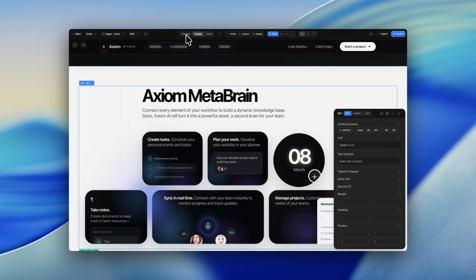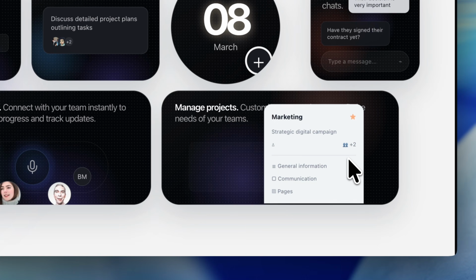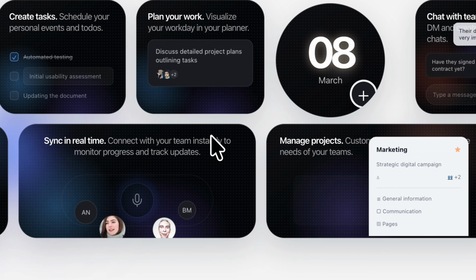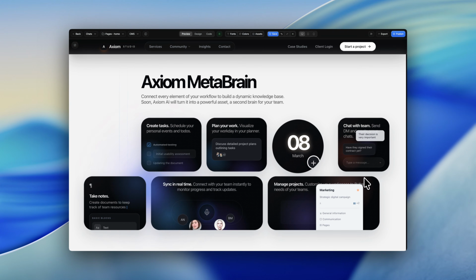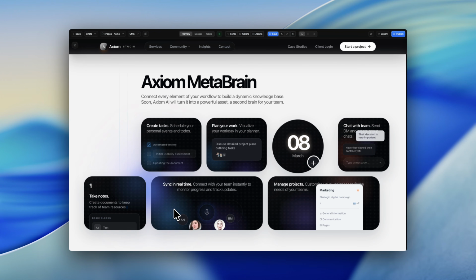Great. Let's preview it. All right. We are getting pretty close to the original structure. It's not 100% exact, but that's okay. The important thing is that we now have the main layout, the overall spacing, and the card structure. The only part that's still a little harder to reproduce is the curved shape on the left side. But honestly, that's fine for now. We already have a solid base, and from here we can keep refining section by section.